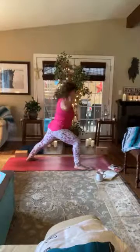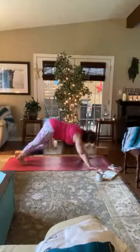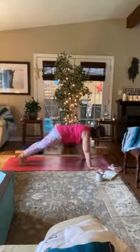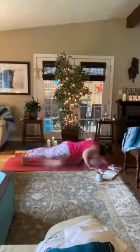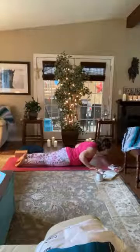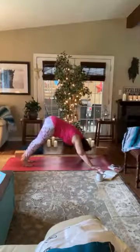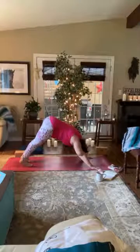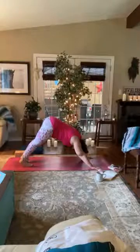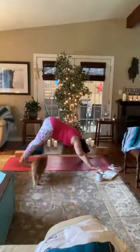Nice job. Taking your hands down, stepping left foot to meet right. You can stay in your downward facing dog or rinse it out with, I think, our last vinyasa. Maybe we'll throw one more in at the end. Downward facing dog. Three breaths here to reset.